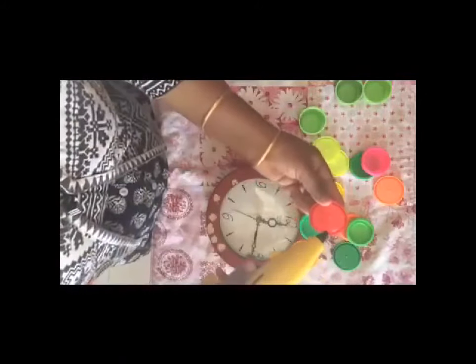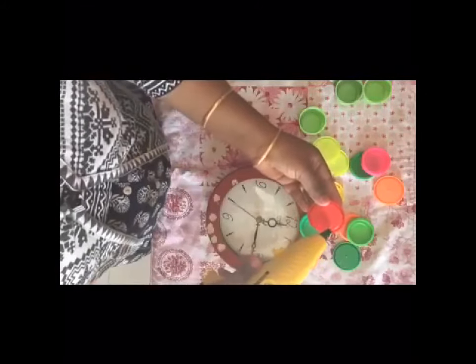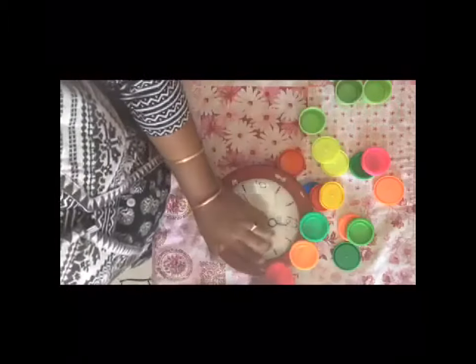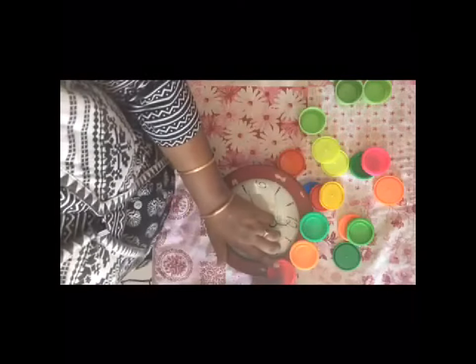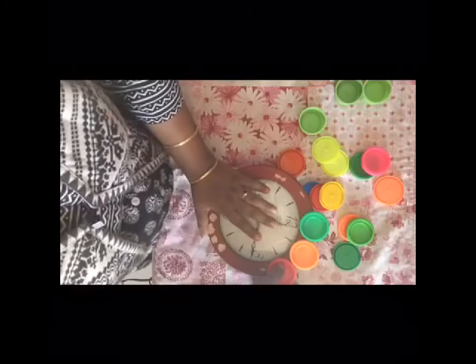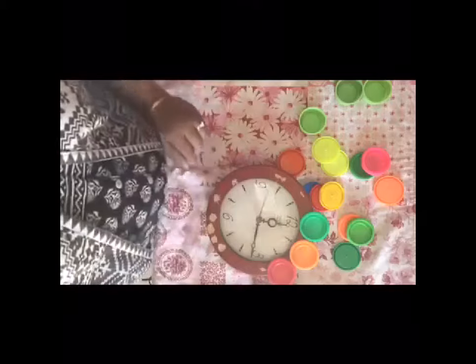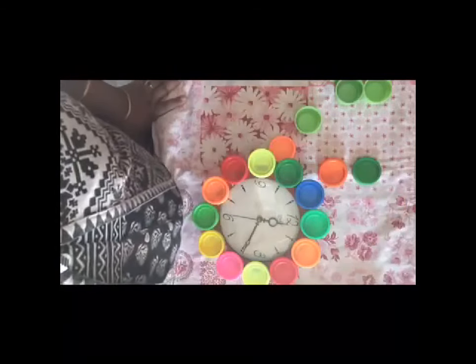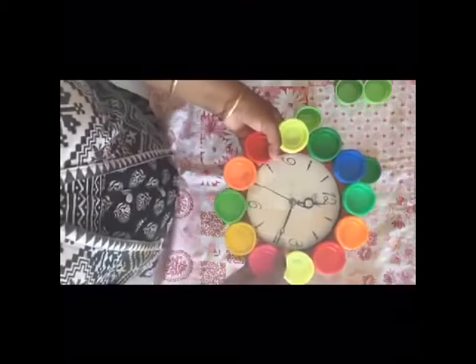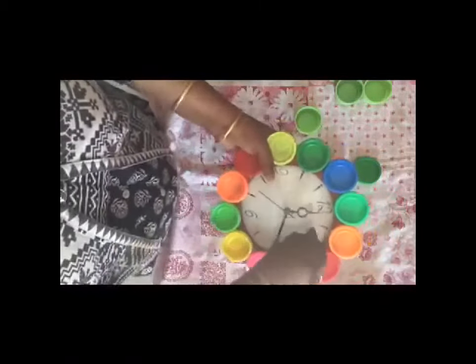Make sure you make this as colorful as possible, because you have multiple choices of colors in the lids. So we are using different colored lids, arranging them in a serial order. Once you have glued all the caps, it will look like this.